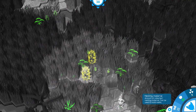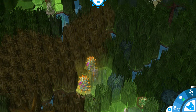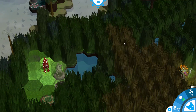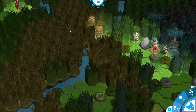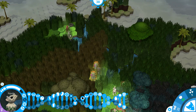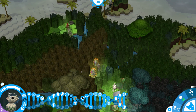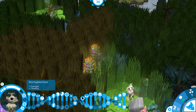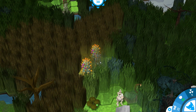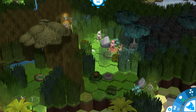Yeah, they're clearly trying to lead you towards something, so let's see if we can follow them straight over to the water, and that should make it easier for us to guide Aqualoo back home. She's getting so close to the end of her lifespan too, and it would be nice for her to have at least one baby before she passes. She does have the cracker jaw and her inactive traits, and despite that poor eyesight, she might be a good creature for us to breed with Rohan. So we'll see if those two can meet before she does end up getting too old.